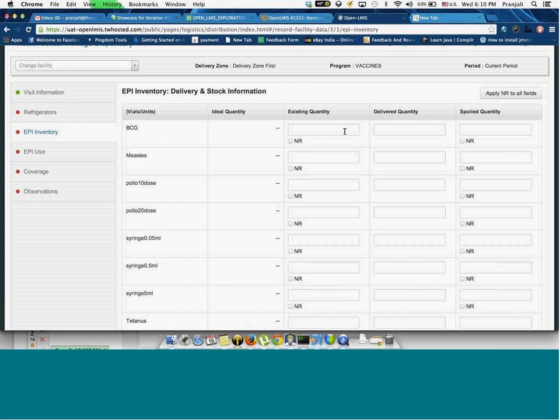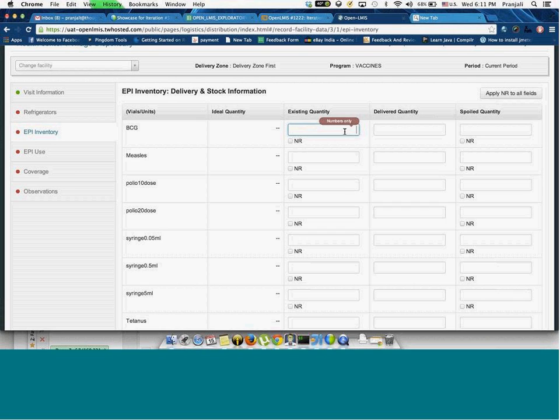We have done some validations on these particular text boxes. For example, right now you can enter up to a maximum of 7 characters. You can't go beyond this. Only numeric values are allowed. If you try to enter negative values, it gives a numbers only error message. If you try to enter alphabets, it also says numbers only.